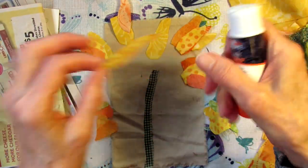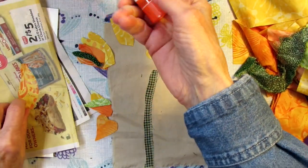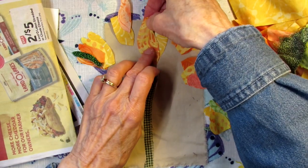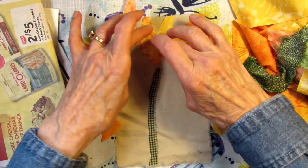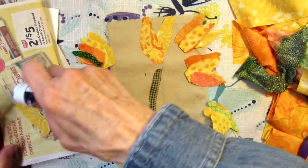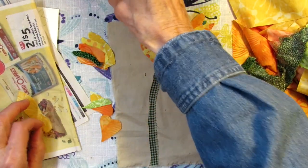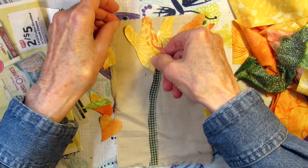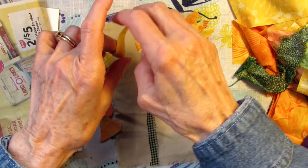One thing about this batik material, this batik fabric, sometimes it's hard to tell the front from the back. Now, I don't want to go any larger than this muslin, so that's my boundary there. I bought all these quilting scraps at a yard sale a couple years ago. They really come in handy when you're doing glue side down.